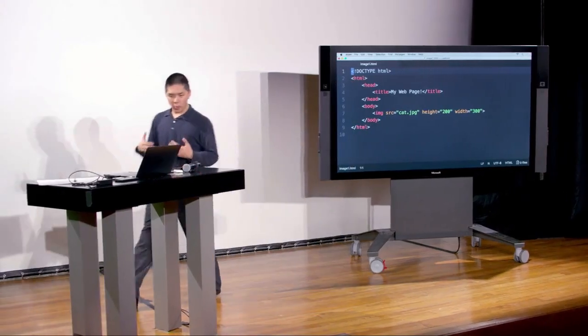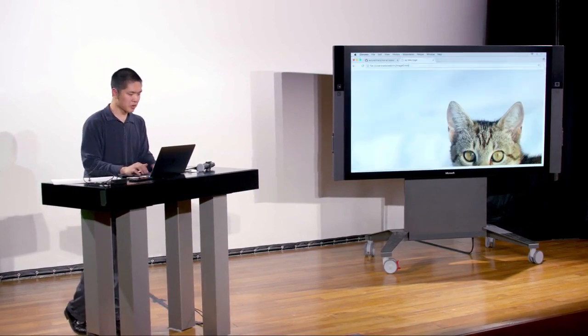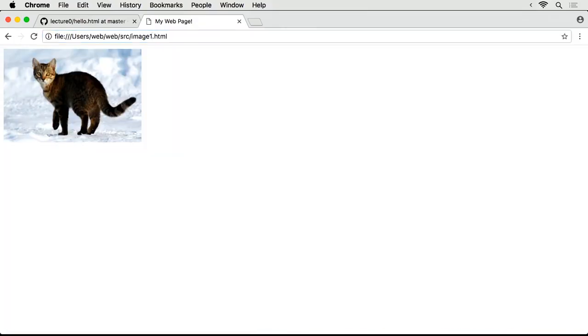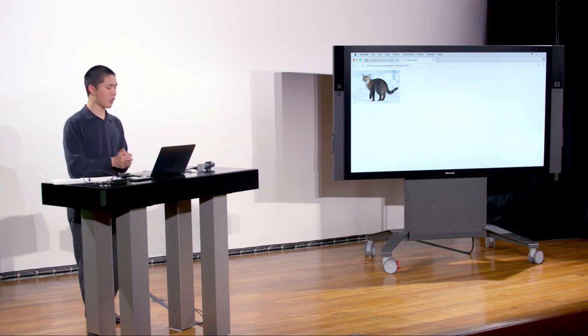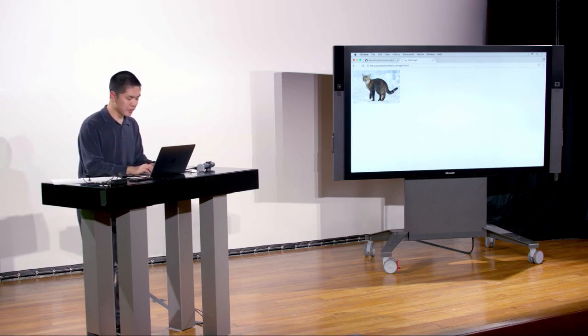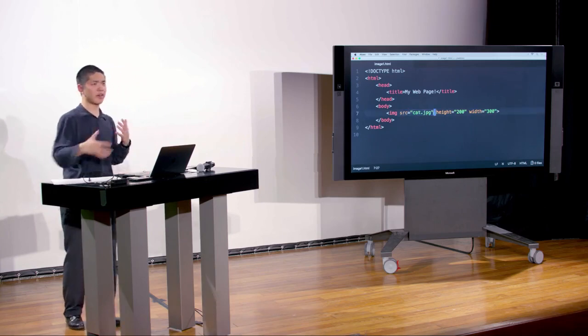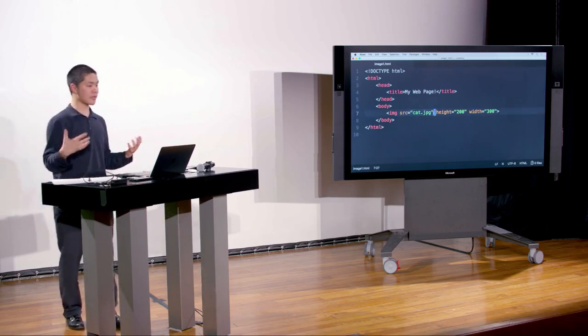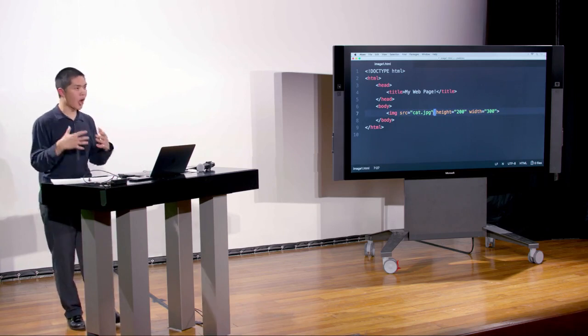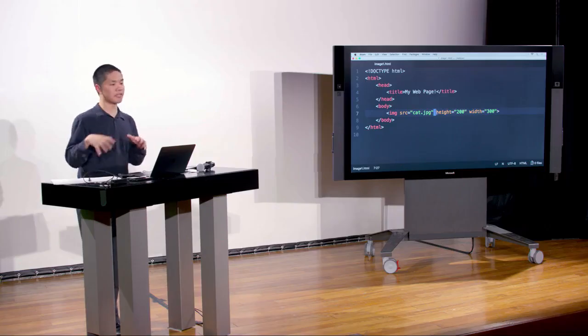And so now, when I open up this same web page but change image 0 to image 1, it's going to just render the image as 300 pixels wide by 200 pixels tall because I've told it, using those HTML attributes, that this is what I want the dimensions of the image to ultimately be. And so we notice that some of the attributes that we use in HTML, like the source attribute, you need. If you don't provide a source attribute, your web browser is not going to know what image to add. But there are many, many more attributes that are optional, ones that you can include if you want to. You can optionally specify the height or the width of the image that displays in your HTML page, but you don't need to.